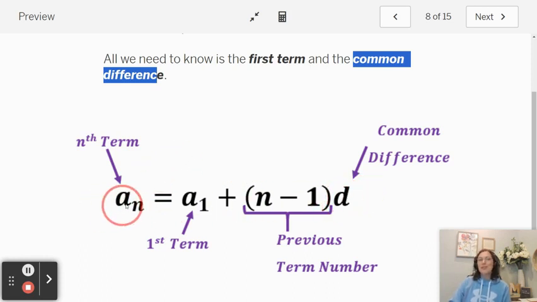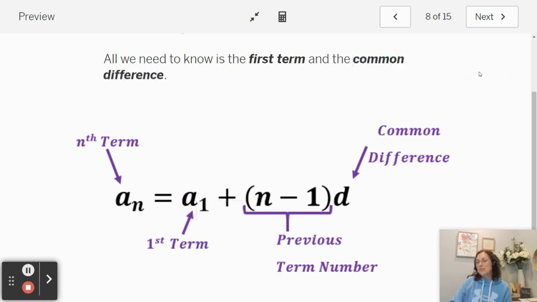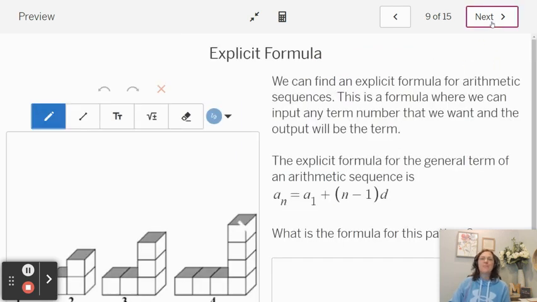Now, here's the good catch. You don't have to memorize this formula. It's totally available to you on formula charts. You do definitely want to have it in your notes so you can reference it. And you probably want to have all these little labels here, so it tells you that the A with the little 1 is the first term. Let's put this formula into good use, though.